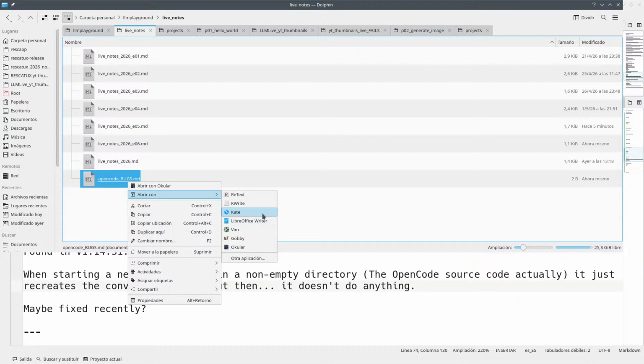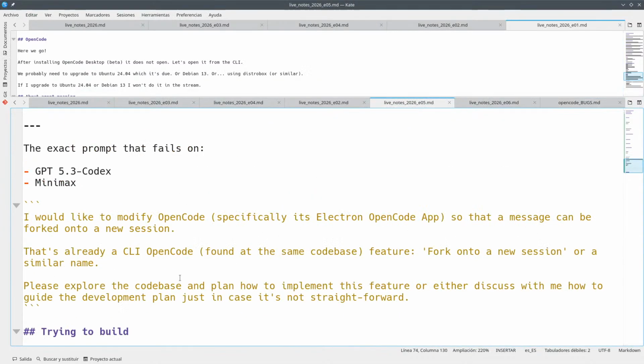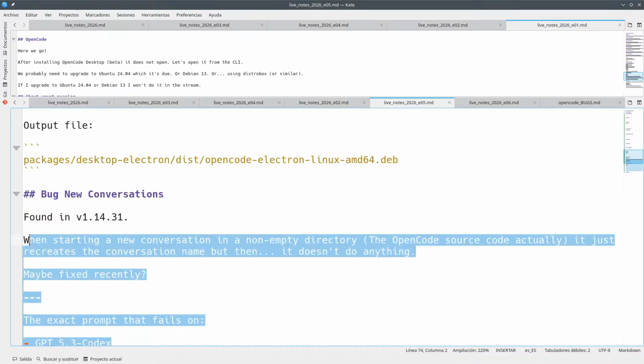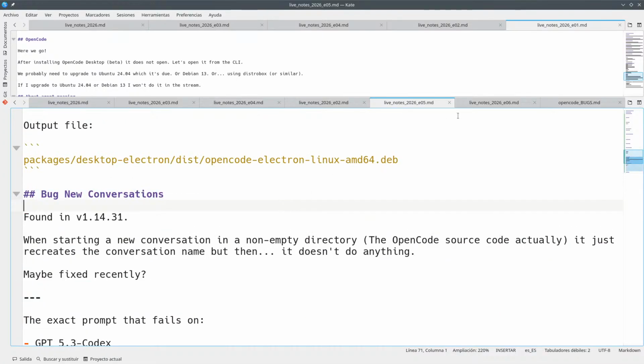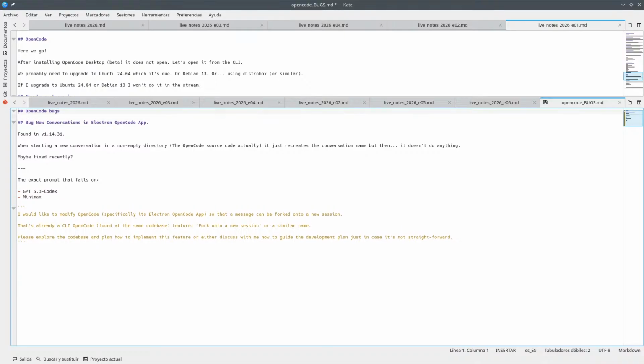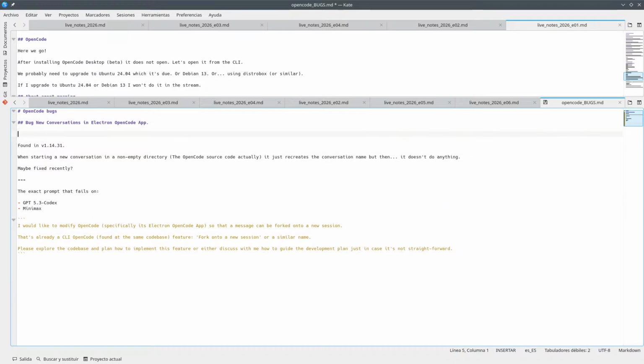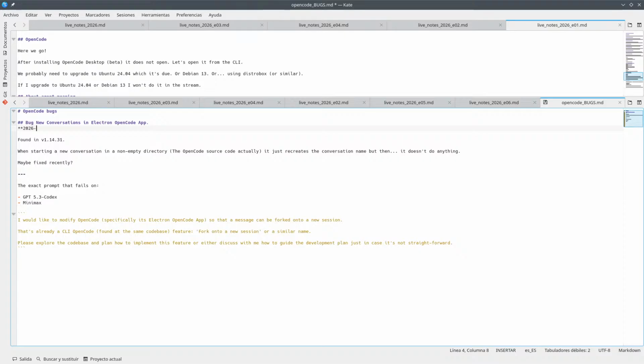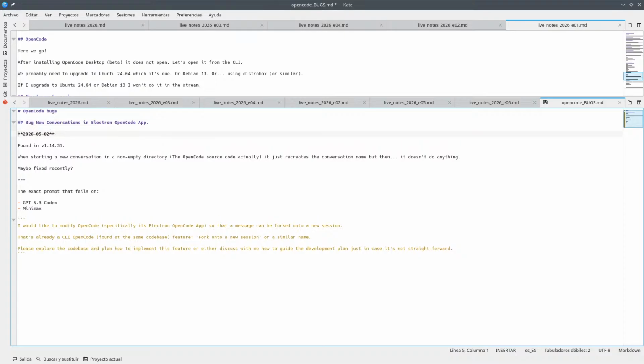We're going to write down this one regarding a new conversation, so that we have it here. So this is in the Electron OpenCode app. And let's put the date so that we know more or less when we have done this.